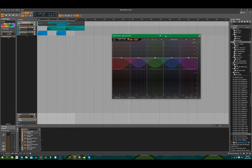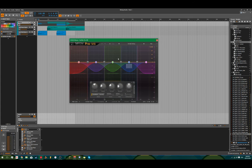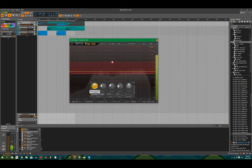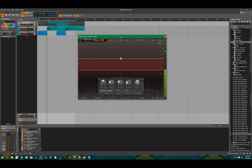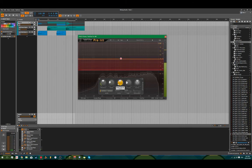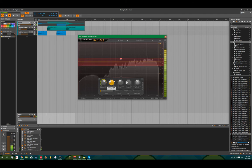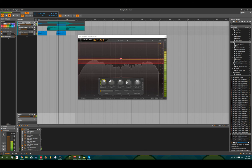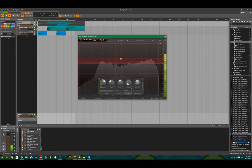So I'm going to use FabFilter Pro-MB here as a compressor. If you have FabFilter, this will apply to you. This is the threshold, the compression level, and then you change the output and the attack. I don't want to compress it too much, obviously. I'm just going to do that to it.